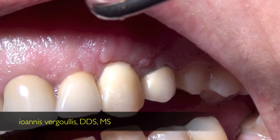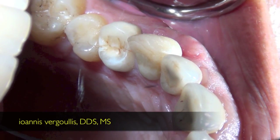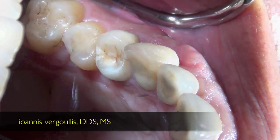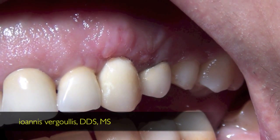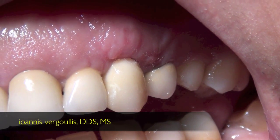One month later, you can see that we have a very nice result. We have complete root coverage, and also we were able to create a nice soft tissue profile around the temporary crown. The final crown will be placed 2 months later.